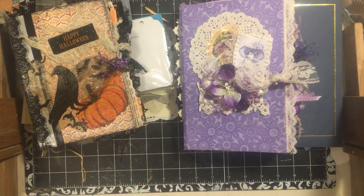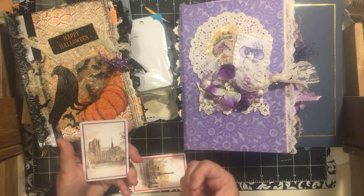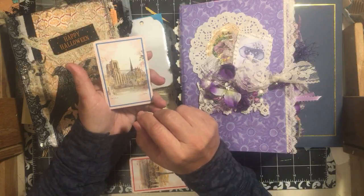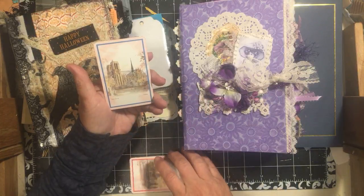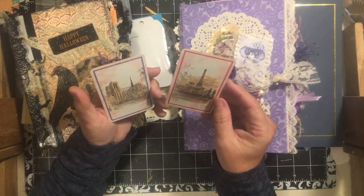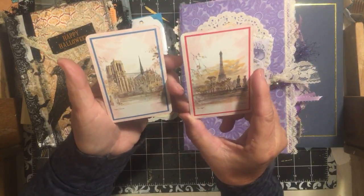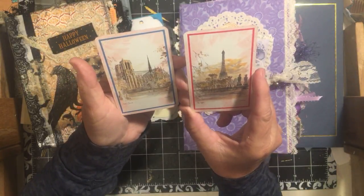They're still wet. Yeah, but I really like that. But I'll be playing with these a little bit to see what we can do to make them match. Because there was a set of cards that may have matched better. But I just love these. They're like watercolor paintings or something. I think they're so much better.